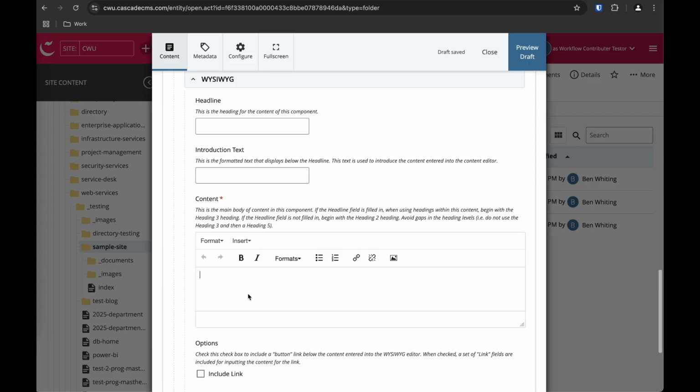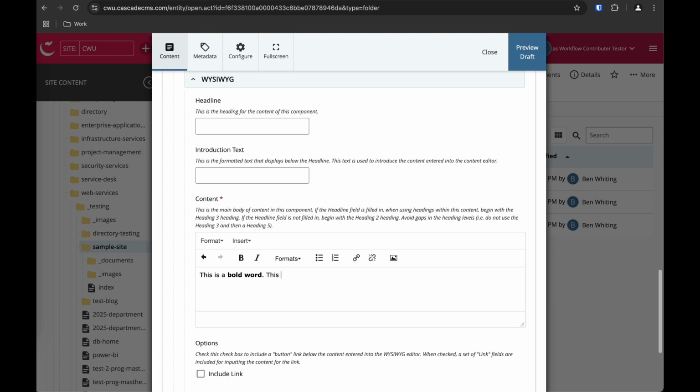So just to give you an example of how the formatting works, just like in Microsoft Word, I would select bold. This is a bold word. Technically 2 words, but that's okay.